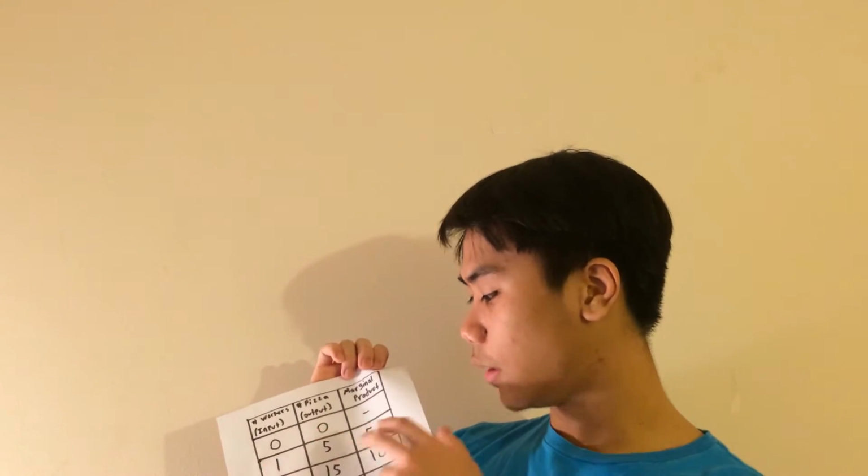Now, you can look at this by looking at a chart. Now, on the left we have inputs, which are the workers. The middle we have number of pizzas, which is the output. And on the last column we have marginal product. Now, marginal product basically means the difference between the output from the last worker to the output of the new worker. Now, looking at the chart, you can see the marginal product is 10 for having 2 workers. Now, that's because you go from 5 pizzas to 15 pizzas. That's a difference of 10 pizzas.